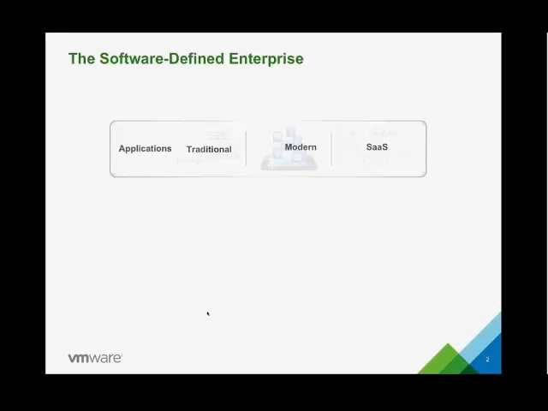It all starts with their applications, regardless of what kind they are: traditional, modern, SaaS applications, whatever. It's the apps that people care about these days, right? These apps all require some level of infrastructure. That's where we've made our bones, right?